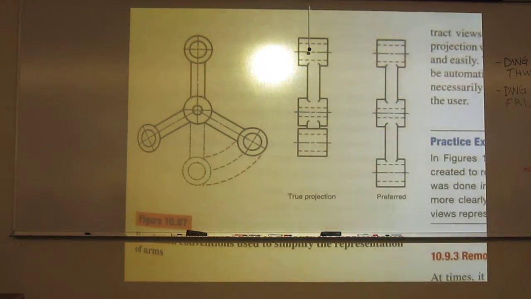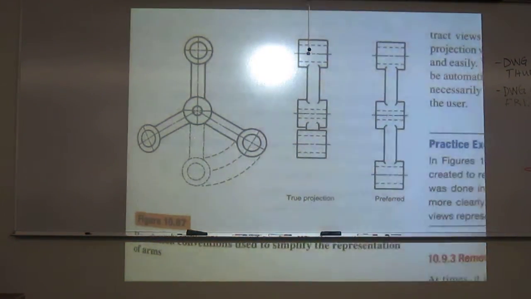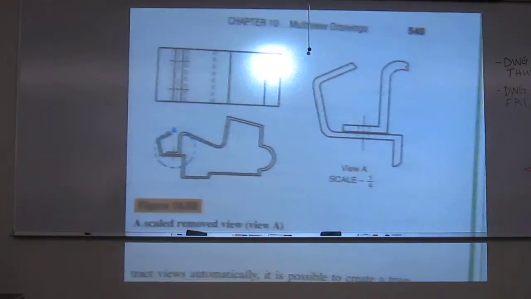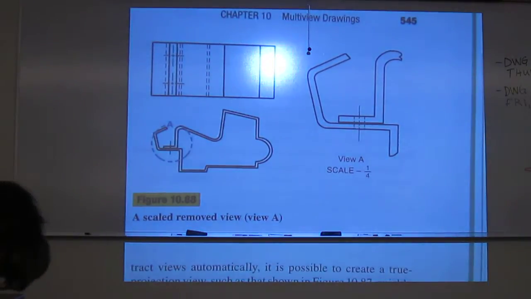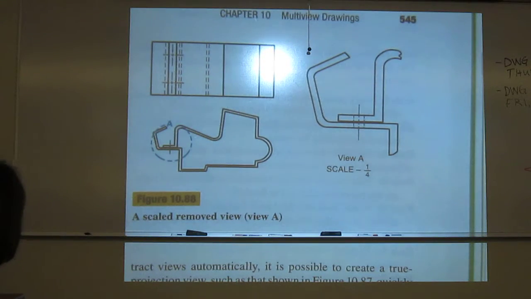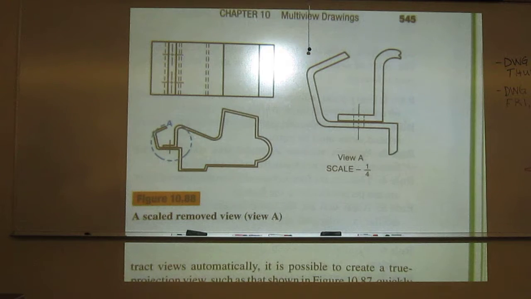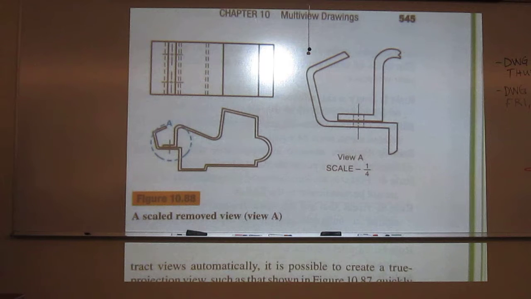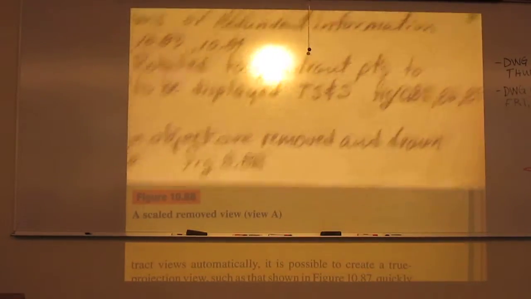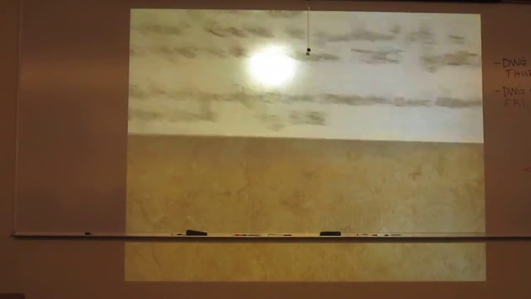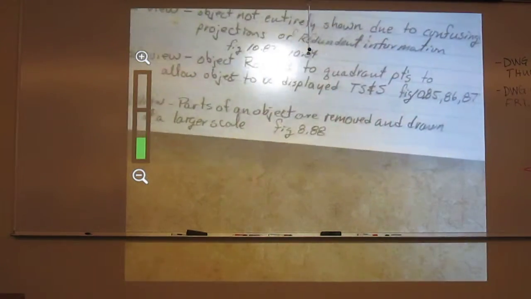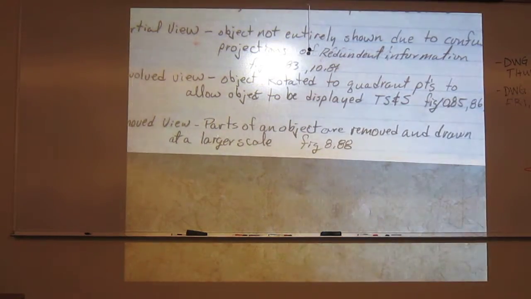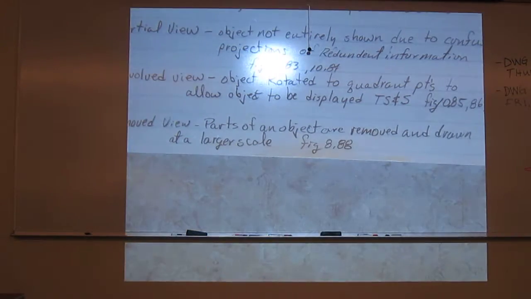Are we okay to leave this one? Yes. Okay. The next one's the one you're going to do the most of. In fact, this will be a majority of your drawing in many disciplines. The civil, the structural, the architectural worlds, they live with this convention. It's called a removed convention. What we do with a removed convention, again, let me just put my definition up here. Parts of an object are moved and drawn at a larger scale.